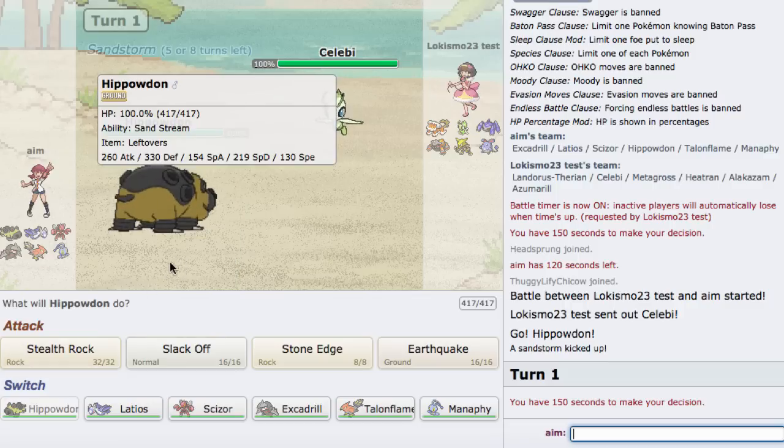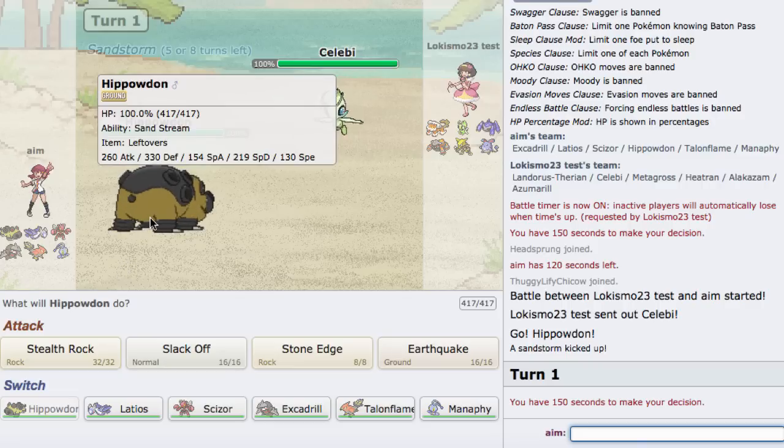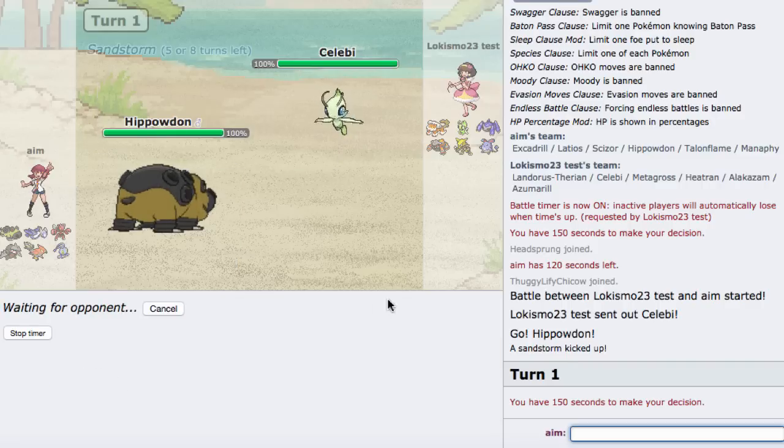I know I can take one hit and go for Stealth Rock, and honestly Hippowdon doesn't take any hits from anything. Even Metagross could have Grass Knot, so the only thing I'm fearing is like a Leaf Storm, but I'm just going to go for my Stealth Rock right here. I don't care.